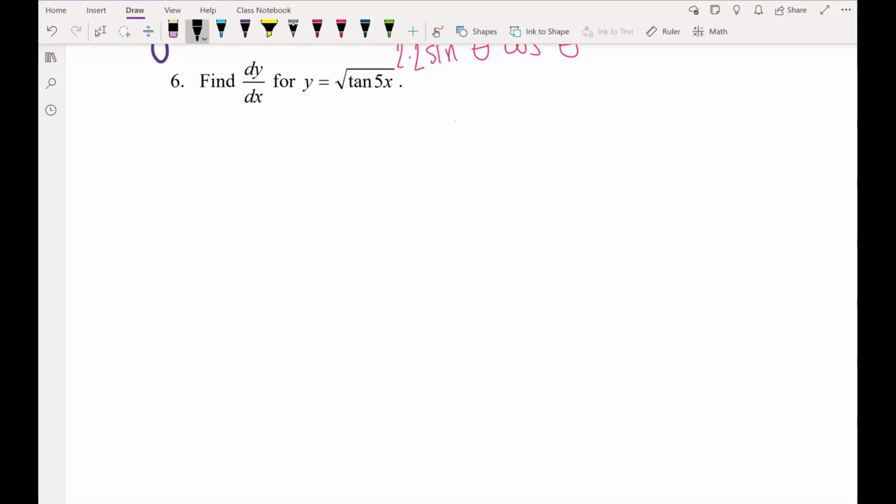All right, guys, example 6, last one in the chain rule. Again, this is the repeated chain rule, meaning that it tends to be a bit more difficult. The first thing I would like to do is rewrite this as an exponent of a half, so I can use the power rule, okay?